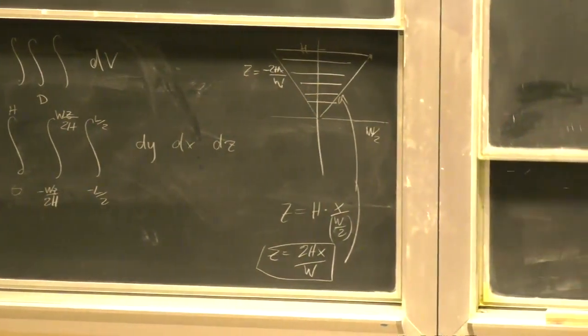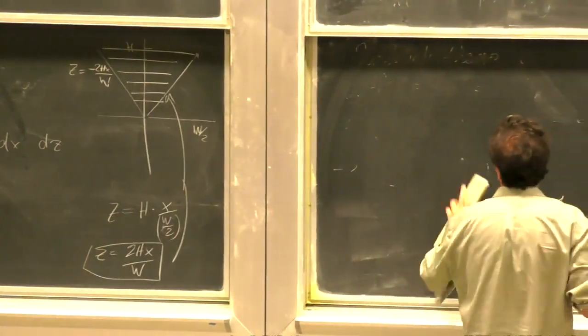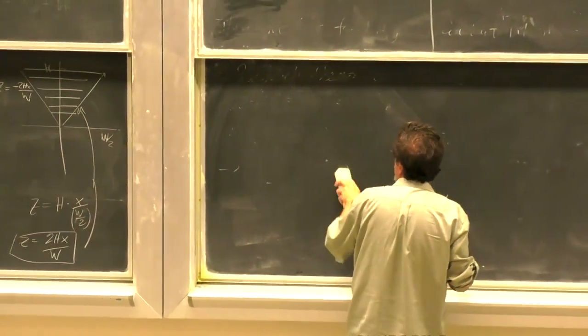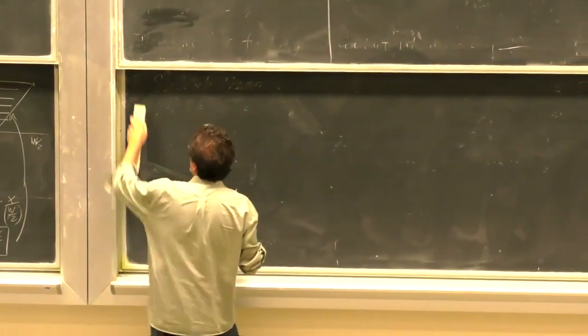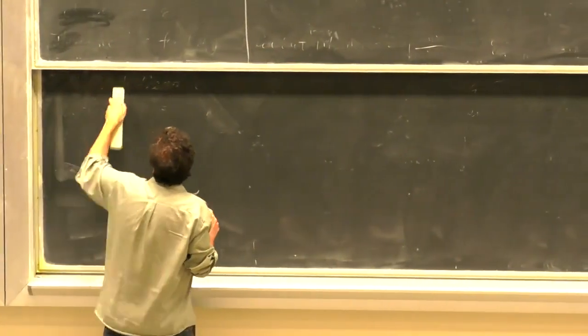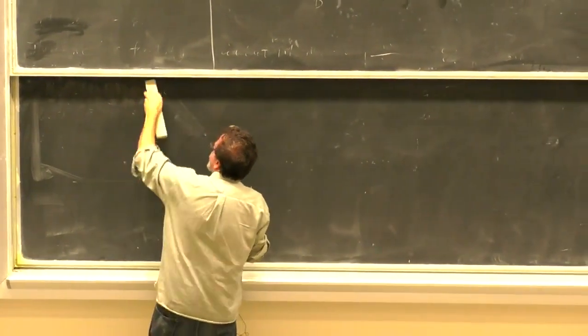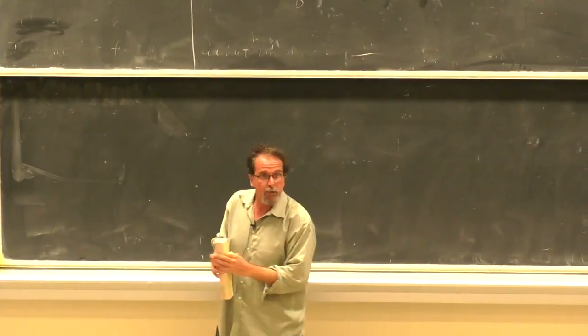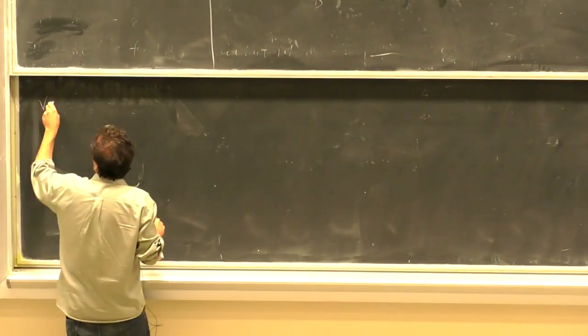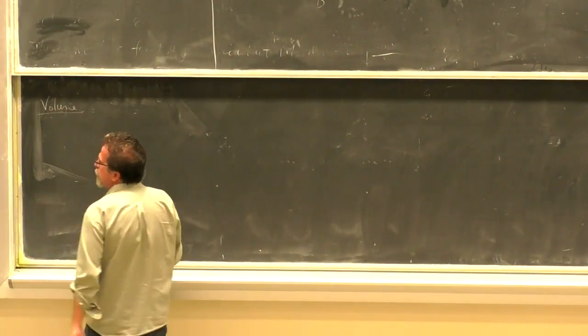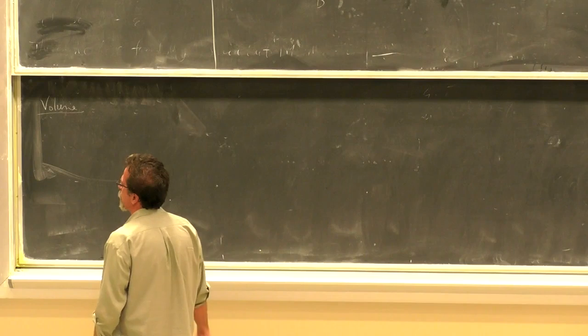So that's the integral I have to do for volume. Now, the thing with these problems is once you've set them up, you can do all the other computations because you really want to set them up once and for all. Get that domain set up once and for all, okay? That's what you're doing, setting it up once and for all. So whatever order you use, you hope that you can use the same order over and over again.